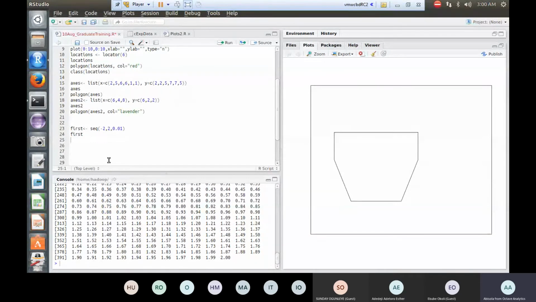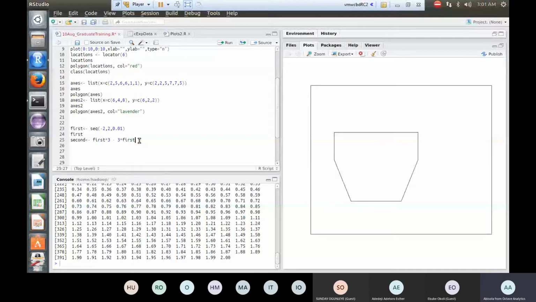And then I now want to plot a function with first. So I want second, which is an object, my object name, to be first. Whatever is in my first, I want it to multiply by 3, minus 3 multiplied by first. So I want it to do this for me as a function. These are all the values in my first, and this is what my second is going to look like.